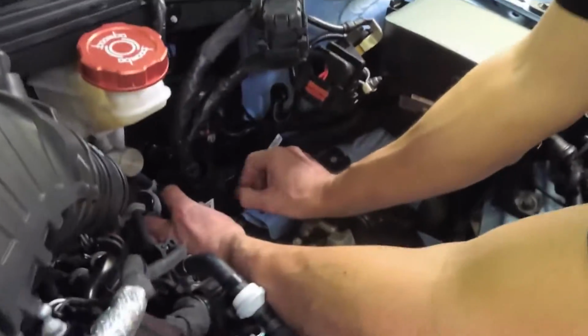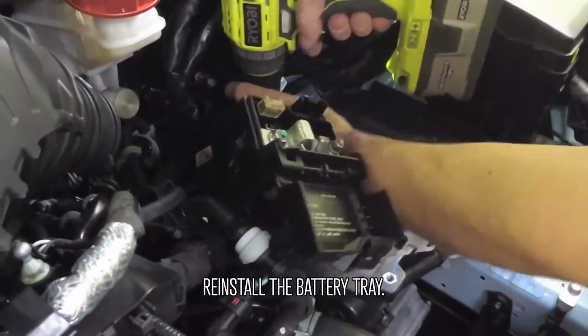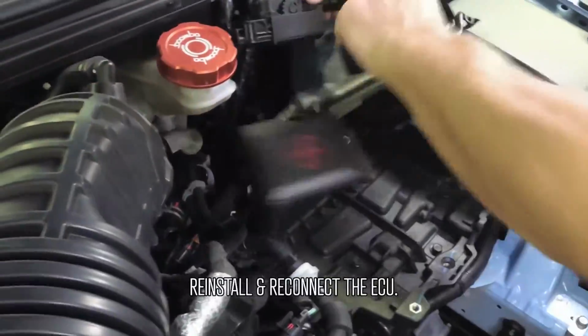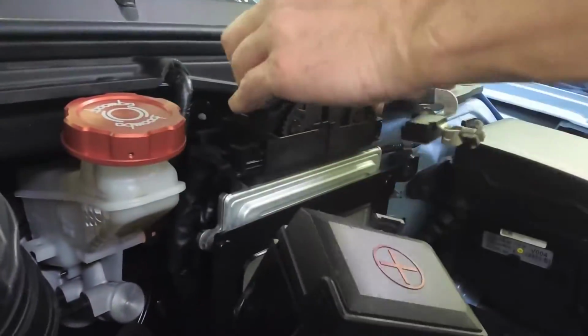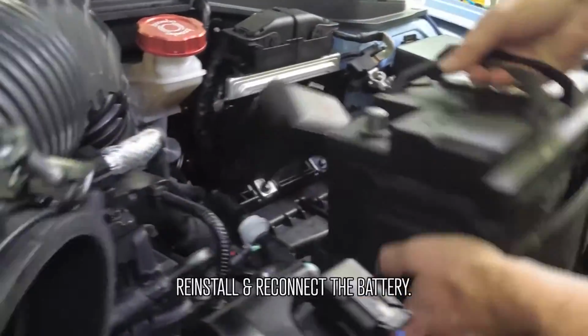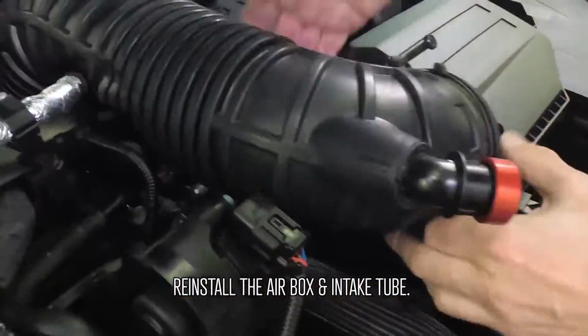We're done under the hood, so it's time to put everything back together. Reinstall the battery tray. Reconnect the ECU. Reinstall the battery and reconnect the terminals. And reinstall the air filter box and intake tube.